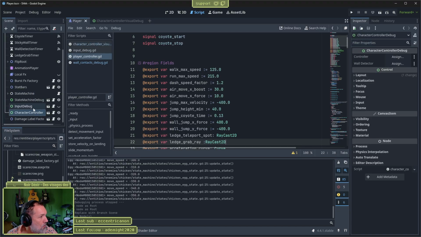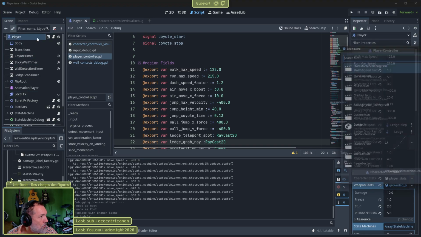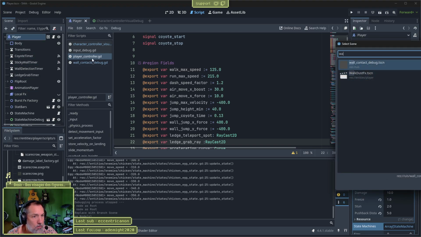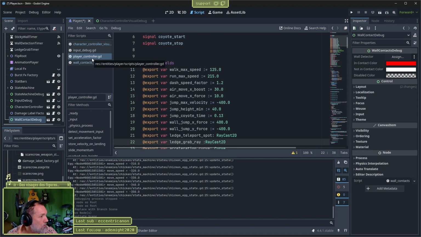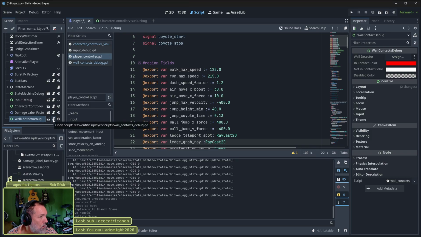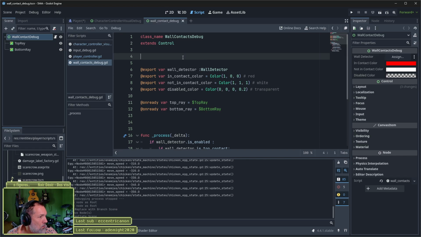And what was it? Wall detector. Let's add it as a scene. Wall contact, sorry. I should call it wall detector actually. I don't know. Wall contacts debug. Yeah.